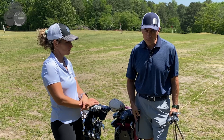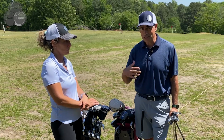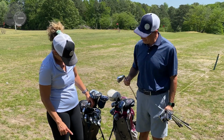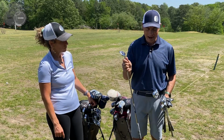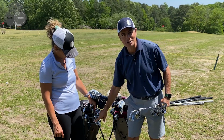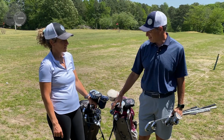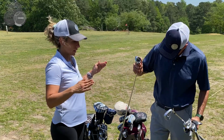The marketing has gone out of control, to the point where my pitching wedge is so strong. I got a new set of clubs last year, and my pitching wedge is 43.5 degrees. So what I had to do was keep my old pitching wedge. Now I have a pitching wedge, and then another pitching wedge, and then my gap wedge and a sand wedge, and I also carry a lob wedge. So is that five? Yeah. Supposed wedges, but really, I'm not getting to a wedge until I get to that gap wedge or that sand wedge. So, bringing it all in, what do we really need to play?